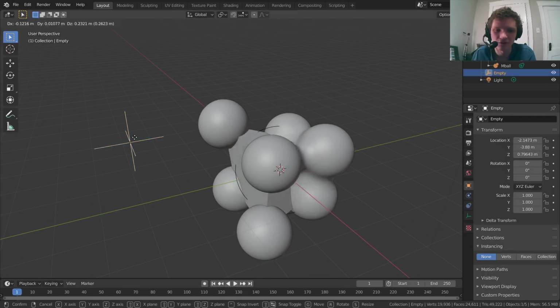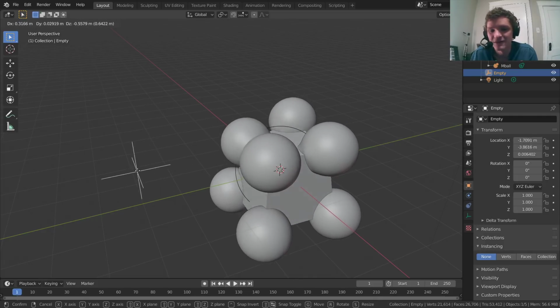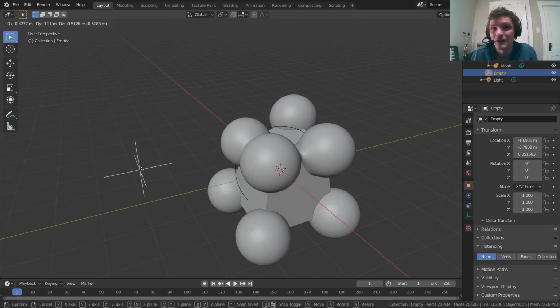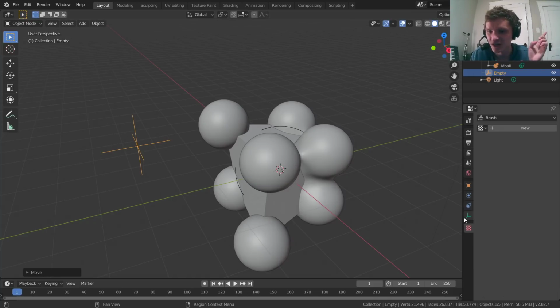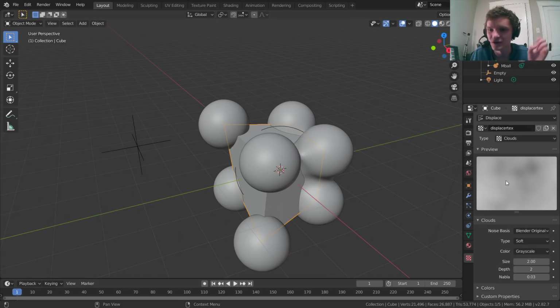Okay, cool, and you're thinking, fine, that's the effect, but I feel like I don't have that much control over it. But you do, remember, this is driven by the texture. So if we go back to the texture tab with our cube, we have this texture, and we actually have a bunch of controls that give us much more choice over the kind of animation we want.